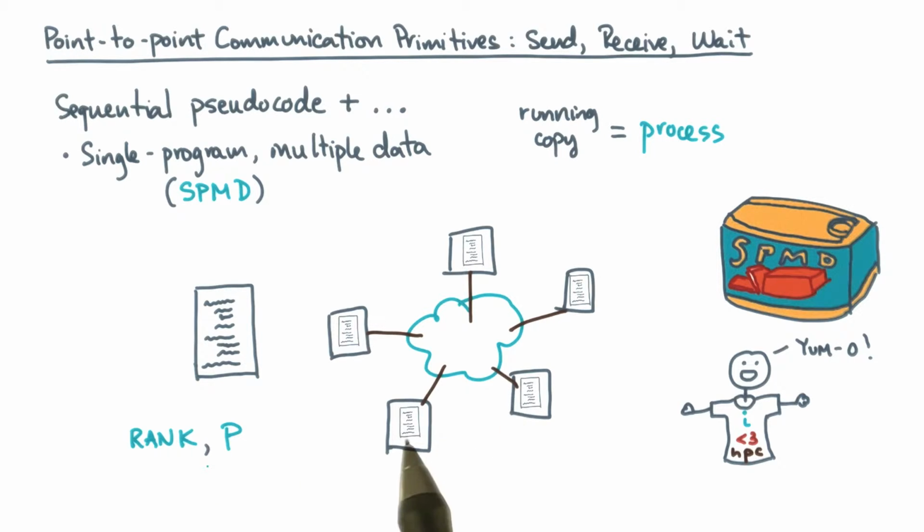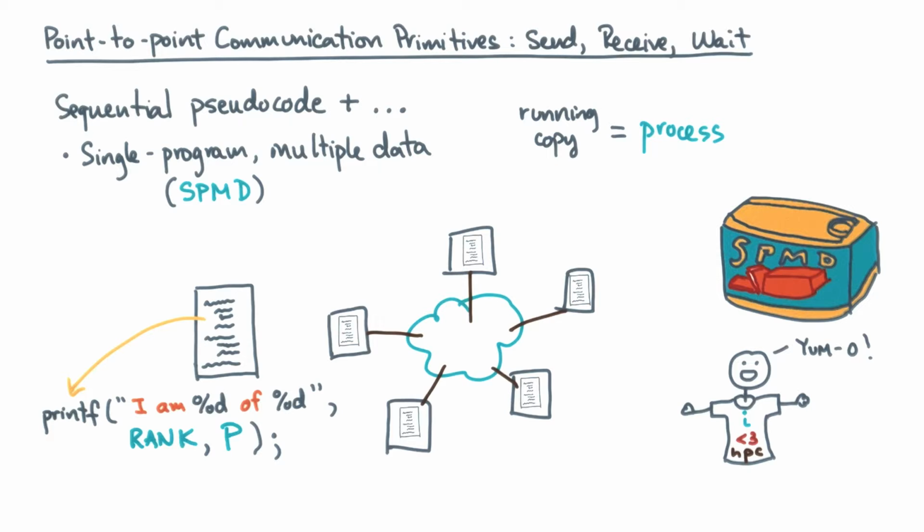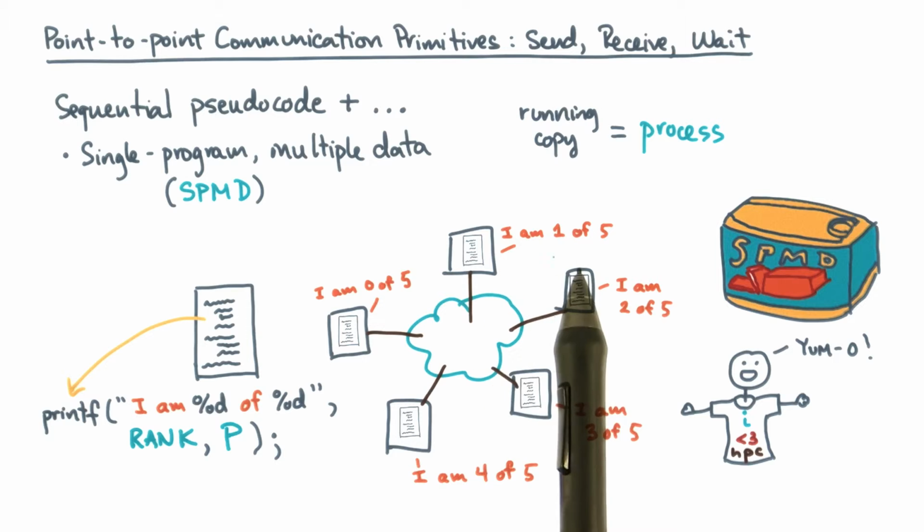Now, for the moment, the concept of a process and the concept of a node are basically interchangeable. But in practice, a process virtualizes the concept of a node. That means you might have more than one process assigned to a node if, for example, you're running on a multi-socket, multi-core system. Now, to see how this works, suppose that this pseudocode algorithm contains a line of code which reads as follows. So when all the processes run, they'll all print statements of the following form. I am 0 out of 5, I'm 1 out of 5, and so on. They each print their own rank and the total.